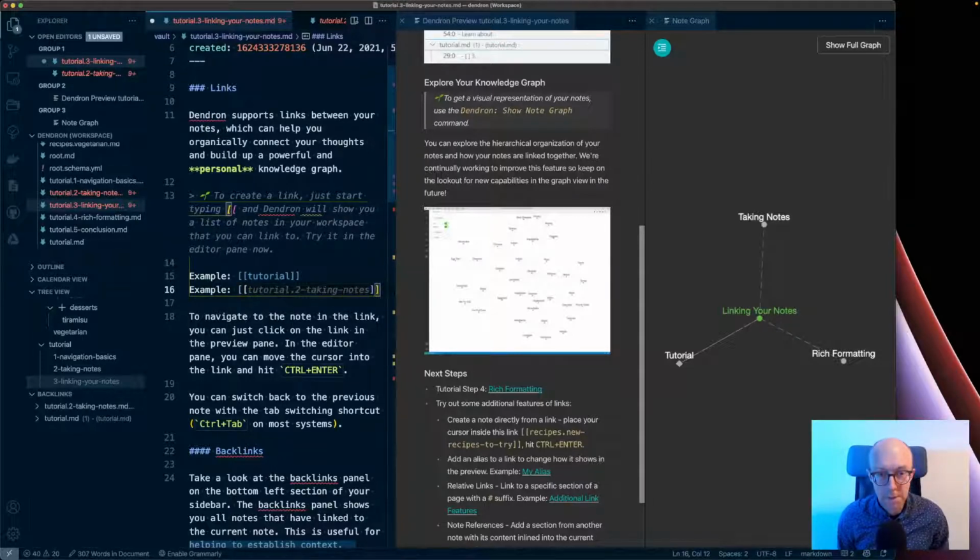Not quite sure why that's not working this time. Odd. I don't know quite what's going on here. Dendron and GitHub Copilot are battling each other right now. So I just want to see.